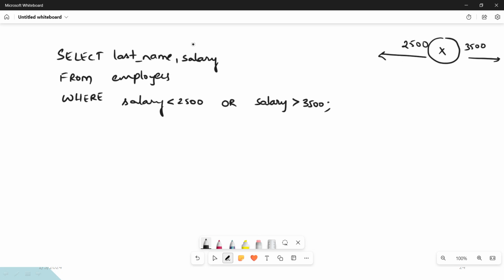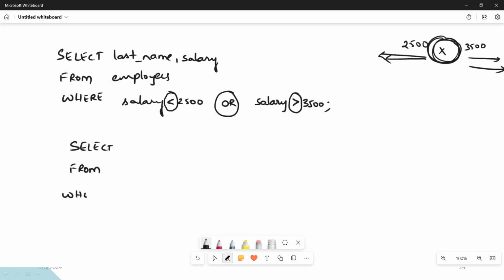So you require either this data or this data, correct? You do not require these people who are falling in this range. So this is completely the negation of the between and operator, correct? What do you mean by negation? Opposite, right? Here the boundaries are not included and the negation is or, so you are making use of the or operator. So now you can replace this by specifying select, from, where. The select and from clauses are not changing.